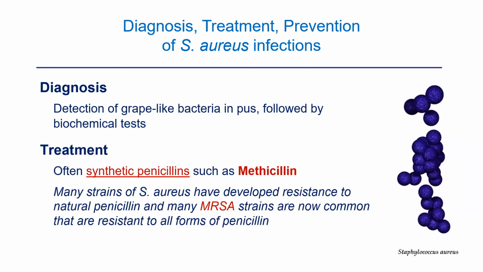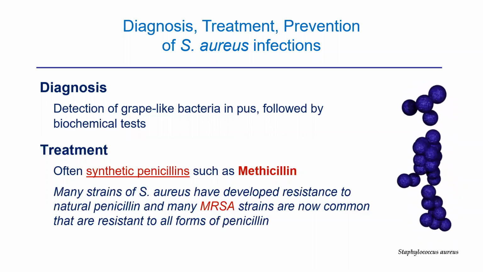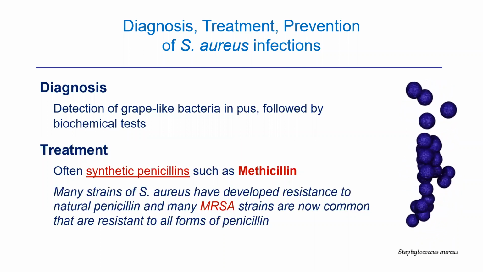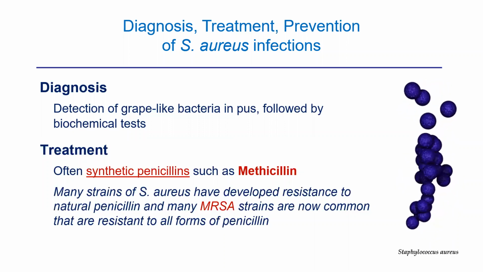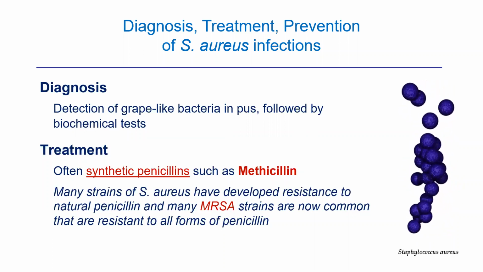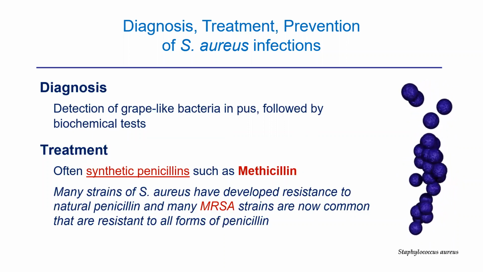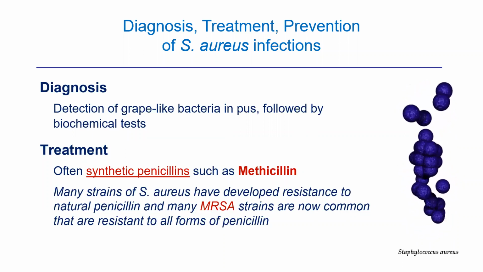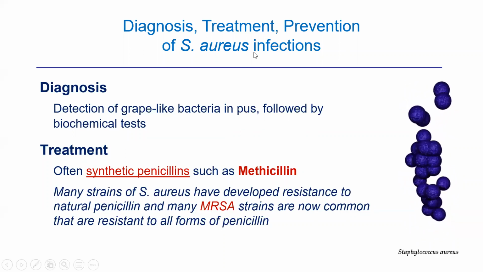And then treatment is often using different types of drugs. Methicillin used to be the drug of choice. I'm not sure if it still is. I think this is the type of thing where the drug of choice changes on a regular basis because different studies are showing different strains are going around. But in some cases, people are getting multiple prescriptions if they do have a drug-resistant version of it. And this is where it gets very, very difficult.